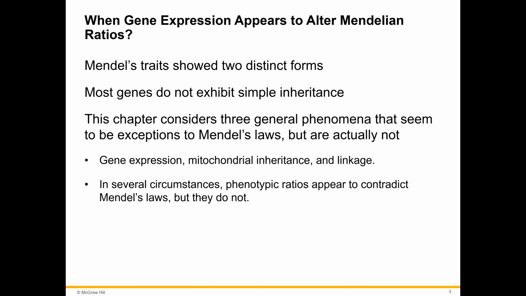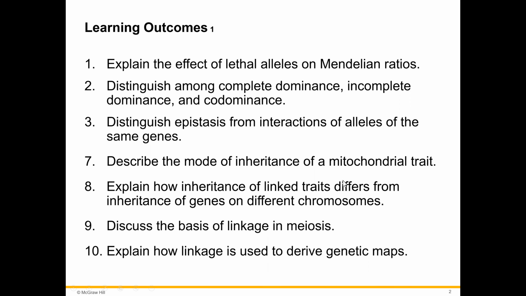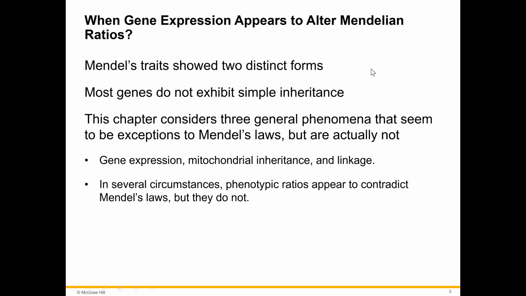Now, this video lecture will be divided into two parts. In the first part, we pretty much cover up to mitochondrial inheritance. I'm sorry, this needs to be changed. So this needs to be 4, 5, 6, and 7. Right, so in the first lecture, we will cover up to mitochondrial traits, and the second part of the video lecture covers the rest of the learning outcomes. Okay, let's go ahead and begin.